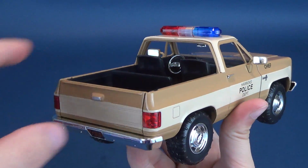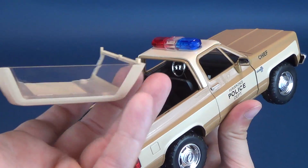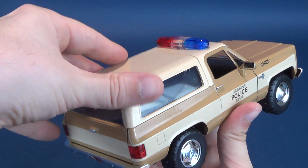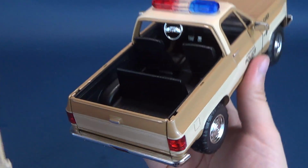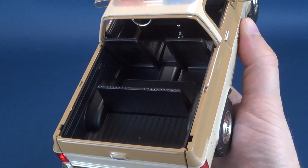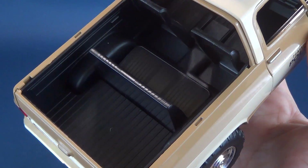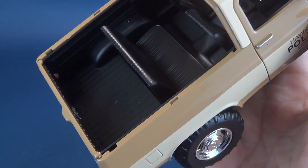From what I remember, there's no scene in the show where the Jeep, if you will, is without the back carriage canopy section. This is always something that is in the actual show. But you can take it off, and it's a nice little extra bonus that Jada Toys incorporates into this release. On the back there, you can see the seating arrangements and some storage section located on the back there as well.